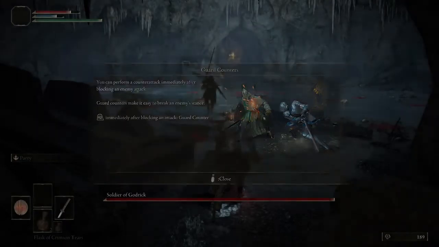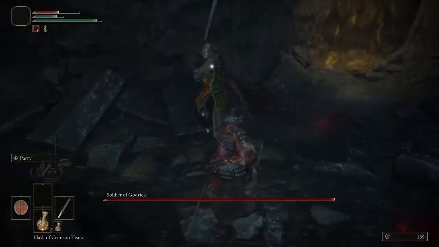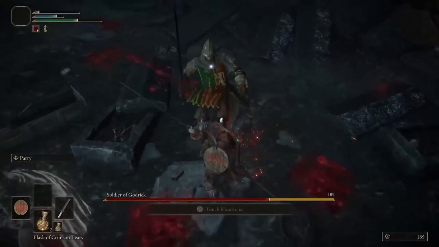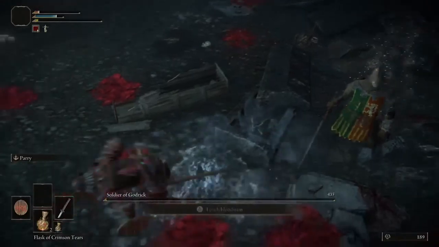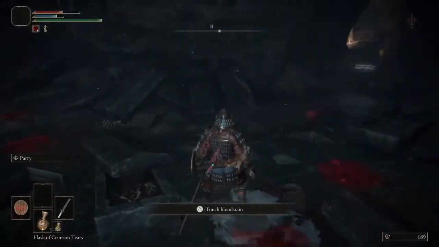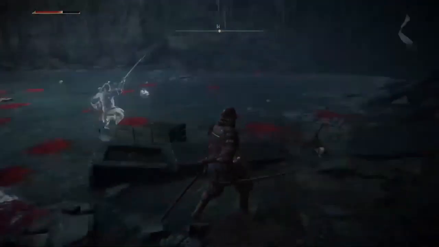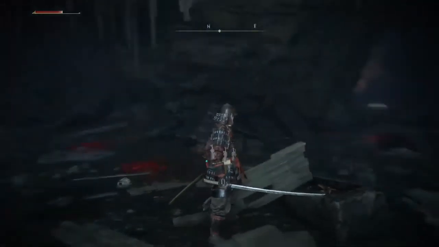Blocking an attack, guard counter, okay. Oh, he straight up, there was no blocking that. I was pushing the wrong button to block. That's why he hit me those first couple times like that. I was pushing L2, and it's actually L1. So, it wasn't that hard, though.